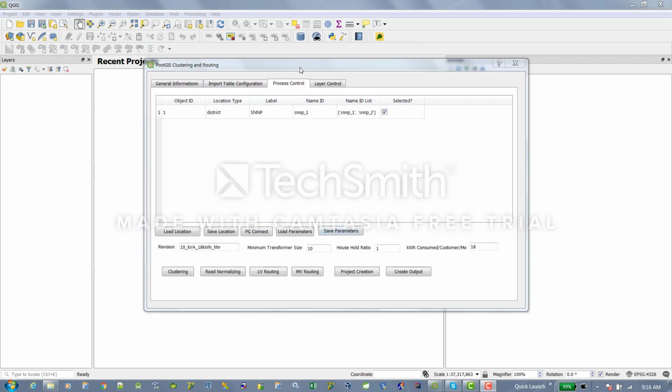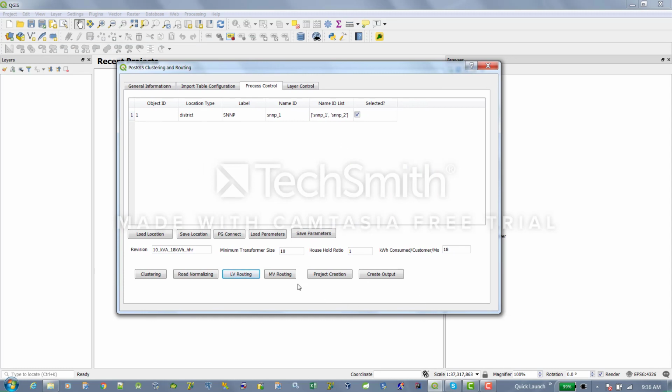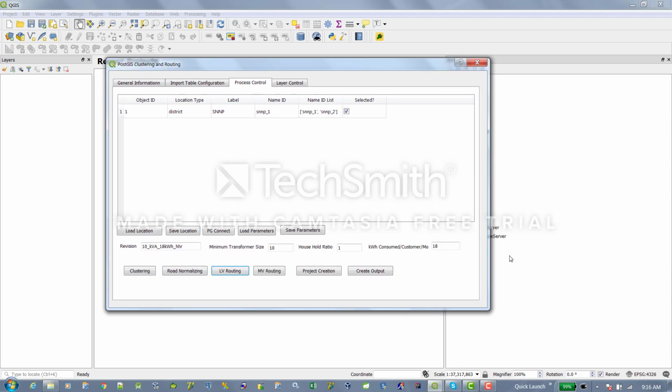Similarly, we can run MV routing, then we can run project creation and create output, and depending on the volume of data and the number of structures in selected regions, all this process may take a very long time. But the regions we selected had a very small number of structures, around 50,000 or so.